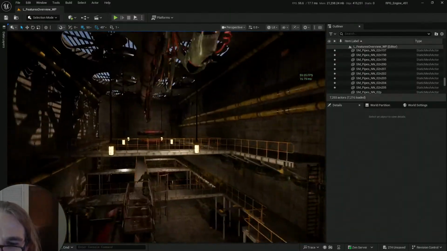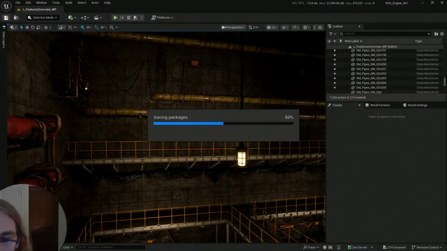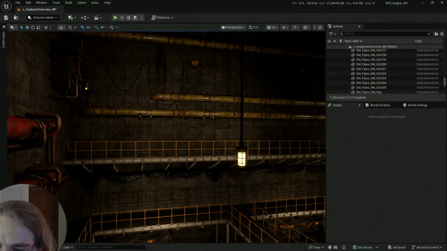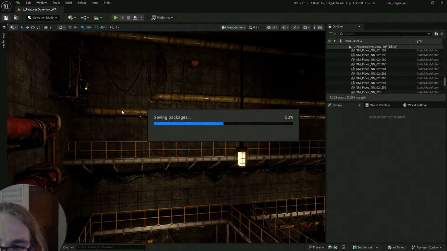I was having some kind of camera distance issue where the camera got far away, and then you have this Lumen effect where light kind of populates. So I couldn't get around that issue.